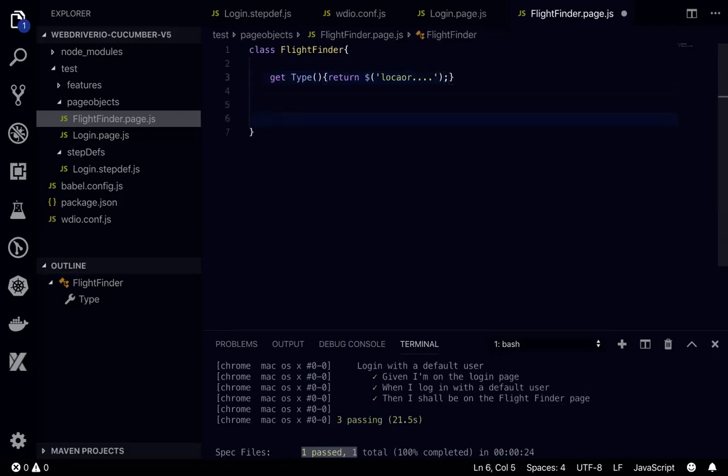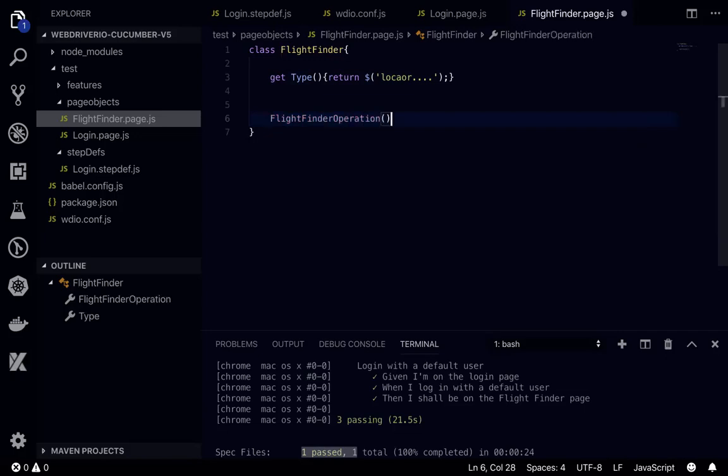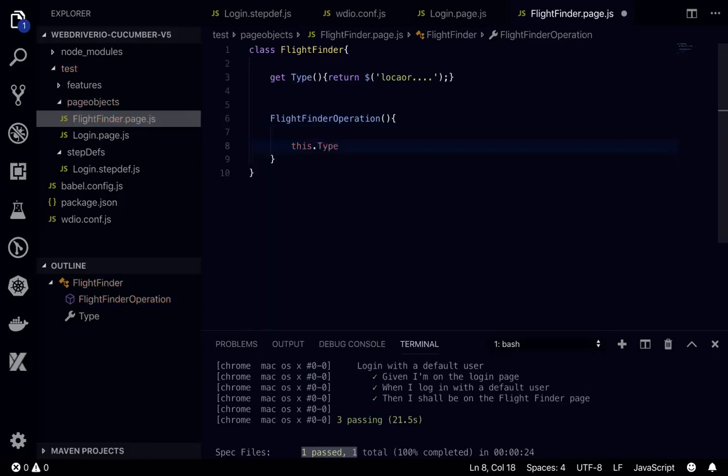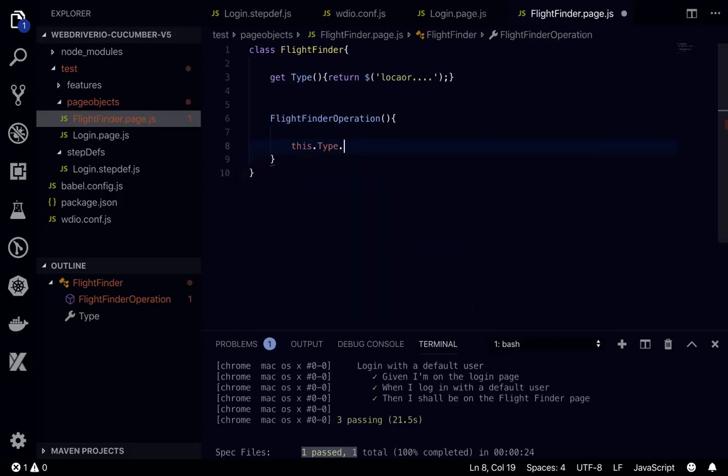And the same element you can use within your function. Maybe you can write a flight finder operation. In here, if you want to do any operation, just write this.type and whatever action you want. Suppose I want to click, I can click on that. So this is how you can use page objects.